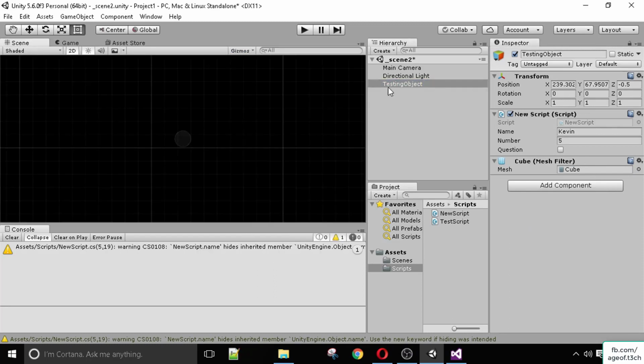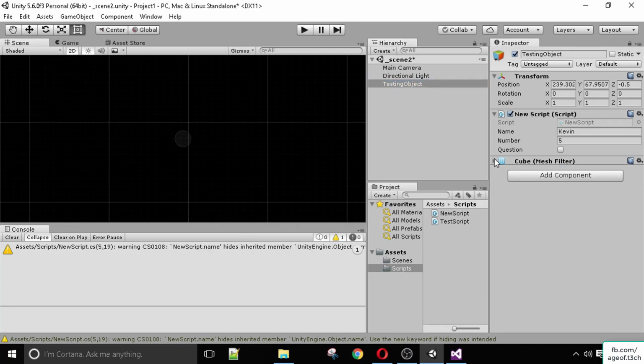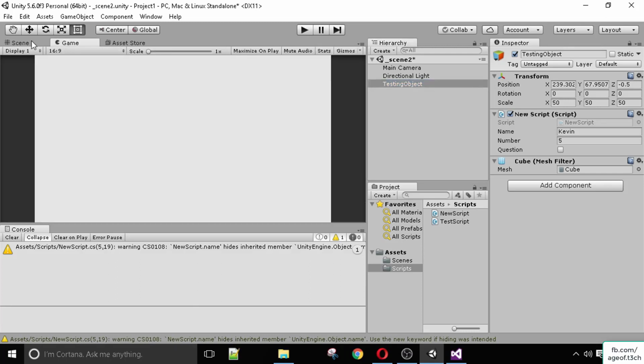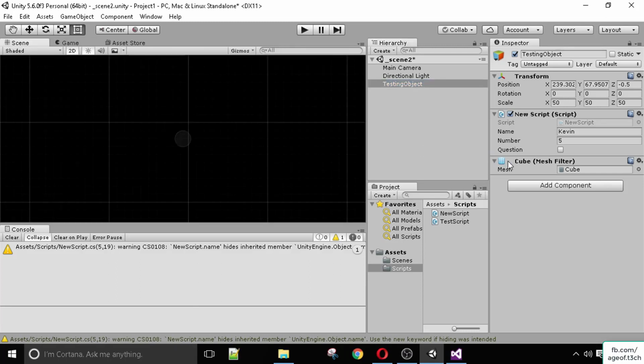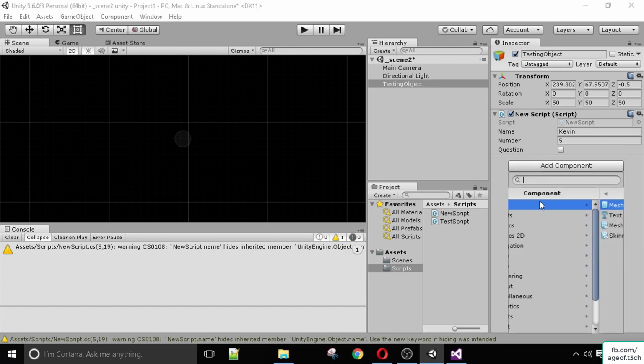Let me just go to my scene view. And this is a very small cube. For some reason, it's invisible. Why? I have no idea.